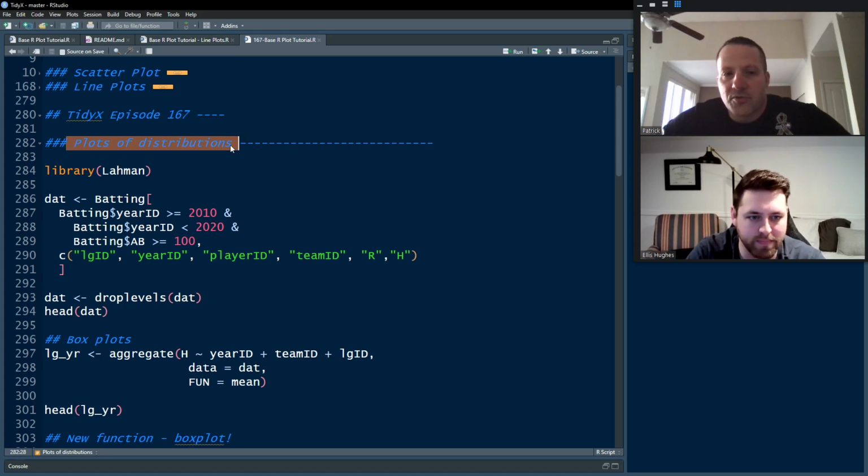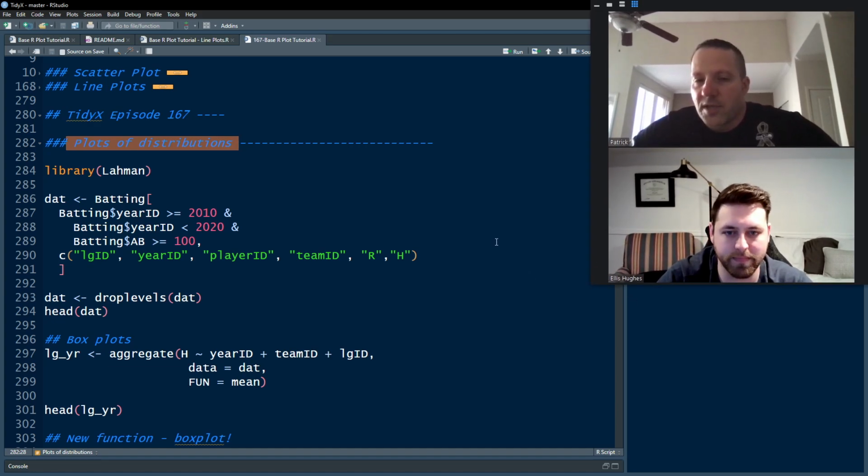Sometimes it's good to understand the basic nuts and bolts components of things, and also sometimes you're in situations where you don't always have access to maybe the Tidyverse package or the ggplot package or the package that you like, and you're working a job where you can't just readily load those things. Base R can get a lot of work done and do a lot of the heavy lifting for you. So today, episode 167, we're talking about plotting distribution. So when we have our data, how do we plot and evaluate visually the spread of the data?